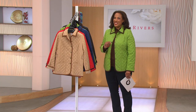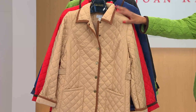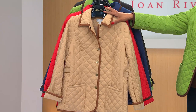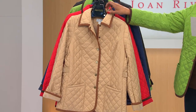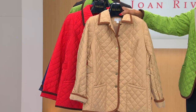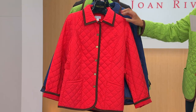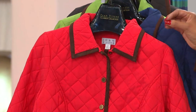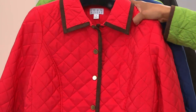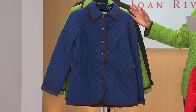Joan is here and she's going to tell you all about this town and country classic. We have the quilted barn jacket with the corduroy detail in khaki, trimmed with a fantastic brown — it is everything you're going to love in a jacket that will take you right through the fall season and beyond. This is the red: a rich, warm-based tomato red trimmed with brown faux suede. There's corduroy here too. The quilting looks so rich and expensive, and yet the jacket is under $60.